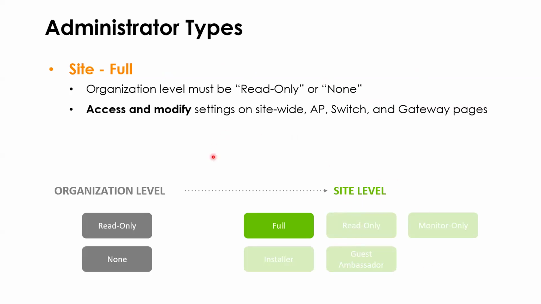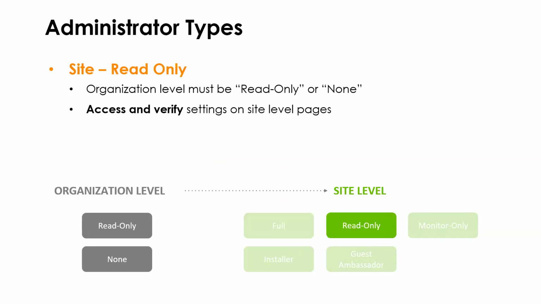And what site level does is it gives you access to these different site level features for specific sites. So if you have somebody you want to grant access to Warehouse 2 and only Warehouse 2, this is how you would do it. You would set them to none, and then you grant them the level of access you want for Warehouse 2, and that's going to be the only thing they can see in the Nebula interface.